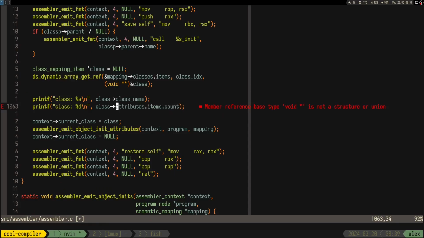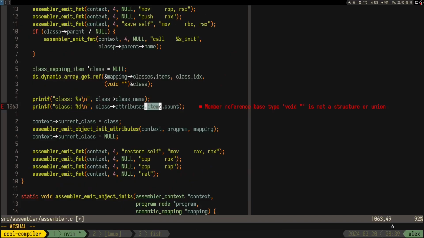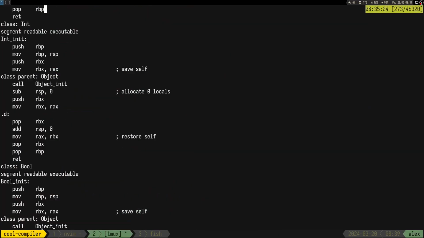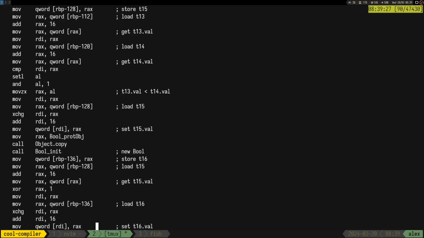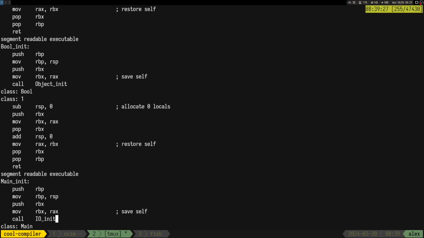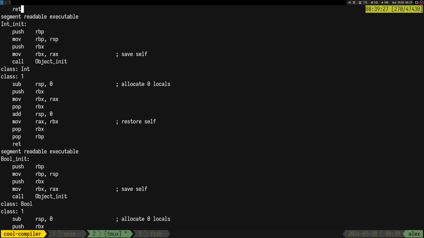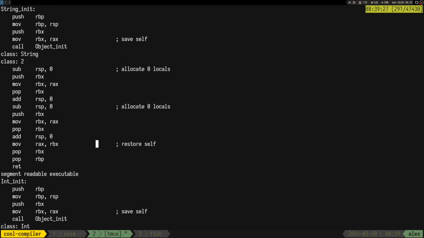Okay, this is weird. Ah, it's a count. Okay. So it's gonna say boolean with one thing in it. Okay, I mean, it looks like this fixed it, but I have no idea how.